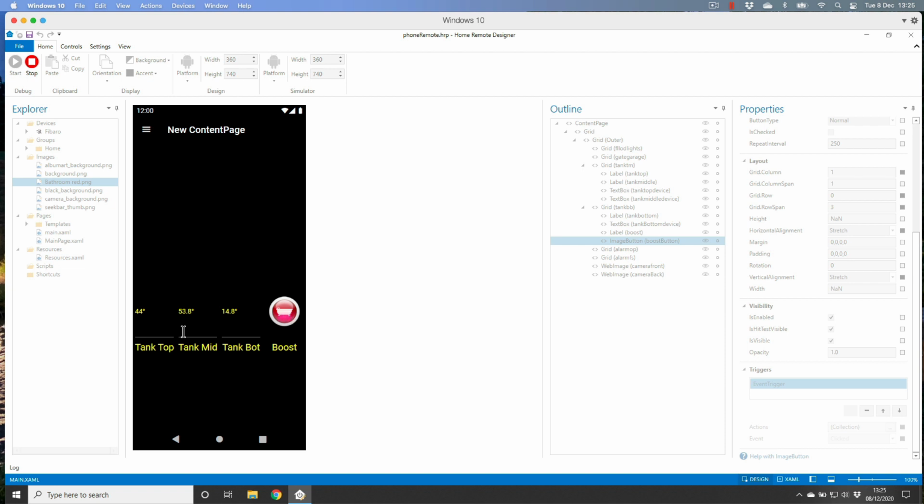So now what you've worked out is how to create our little labels, how to put them into wherever we want them to, the design. We then got data, so just simple data extracted from the HomeCentre and displayed. And then we've also created a button with an icon and the boost button.